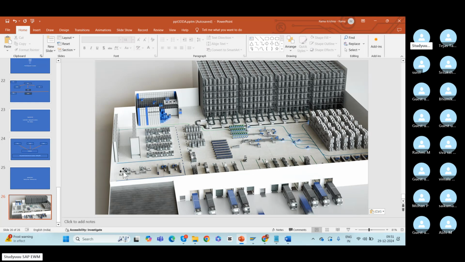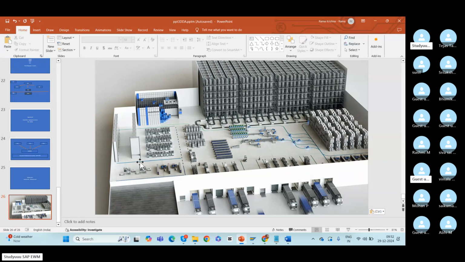What is this one, guys? Is this a storage type or not? This conveyor belt, is it a storage type or not? What is this conveyor belt? Storage type. This is called a storage type only. Conveyor belt is a storage type, guys. Everything is a storage type. What about work center, guys? Now, what is the use of work center, and is the work center a storage type or not? Yes, it's a storage type. Work center is a storage type.